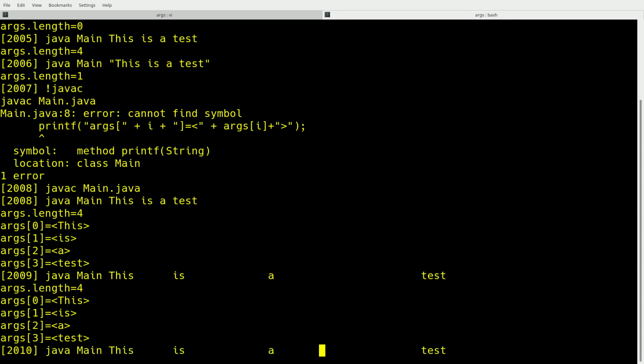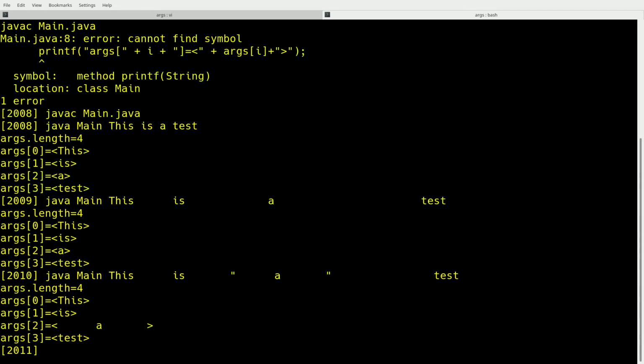But if you do something like this, of course, if we put that third argument inside quotation marks with some spaces in there, then those get preserved when we pass it to whatever it is that we're passing it to, a script, a Java program, whatever, so that arg2 is that A with those spaces. So kind of the reasonable thing you'd hope would be happening here is what happens.